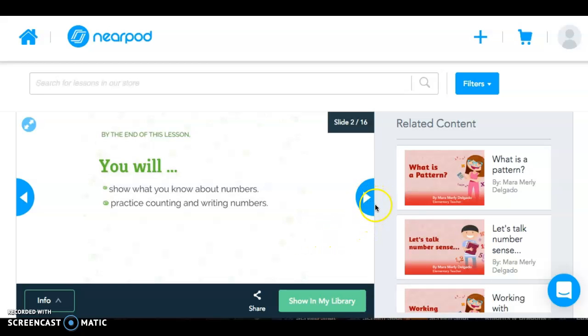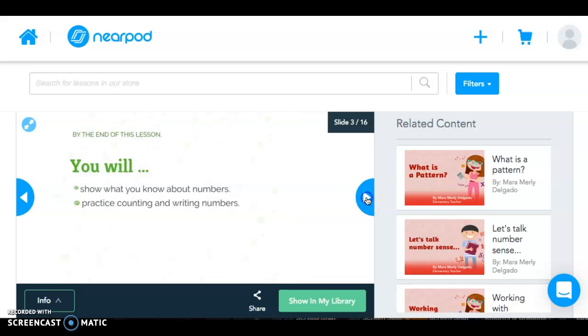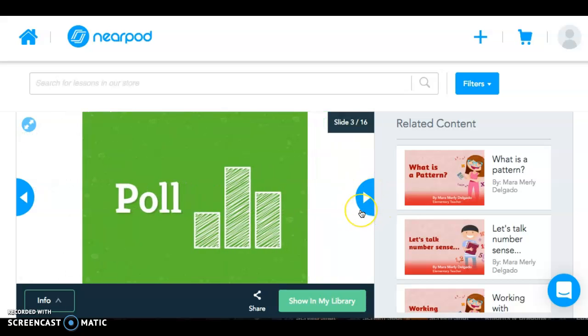If I would push it onto my kids' iPads, this is what they would see, and everyone in the classroom would have this slide on their iPad, and I would briefly talk about that. As I move my slide, this is what pushes onto their screen, so they really don't have access in manipulating this particular slide.